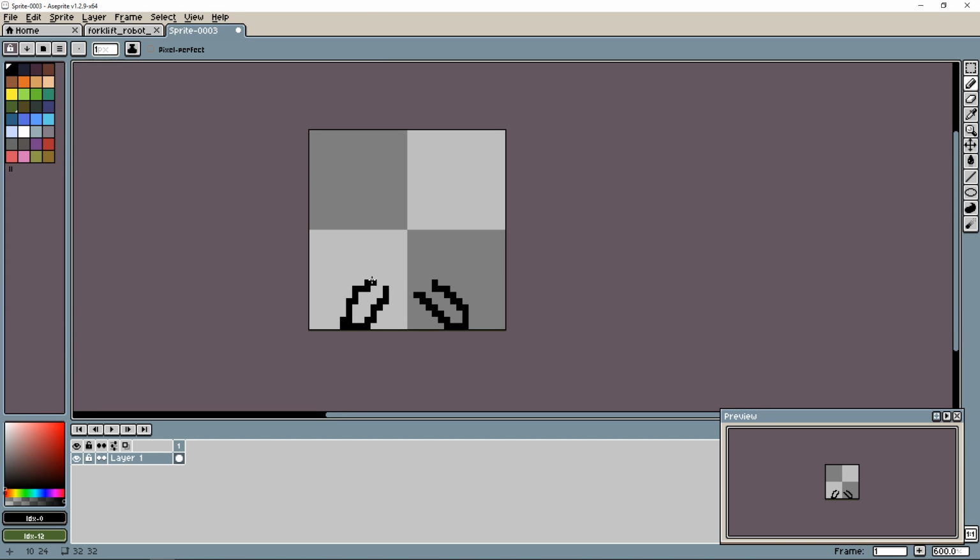Okay, so let's see. Fuck it, circle tool. I don't got time for this.